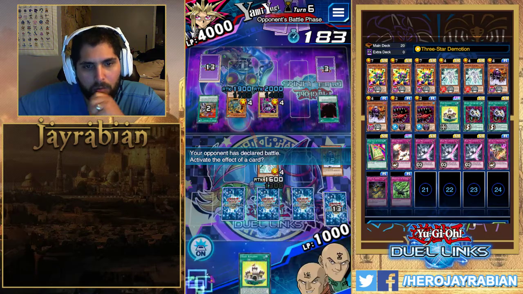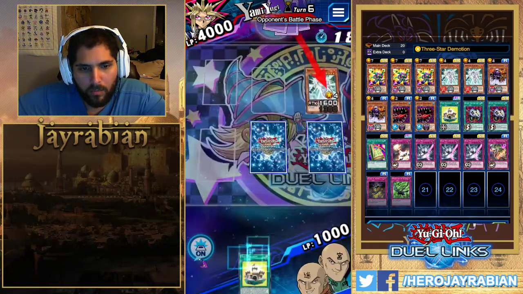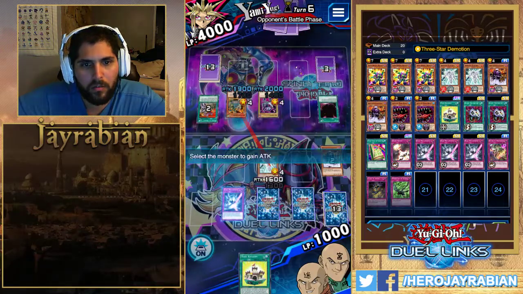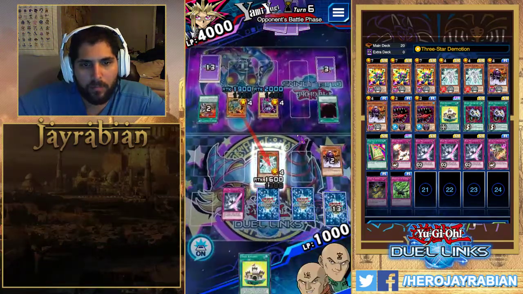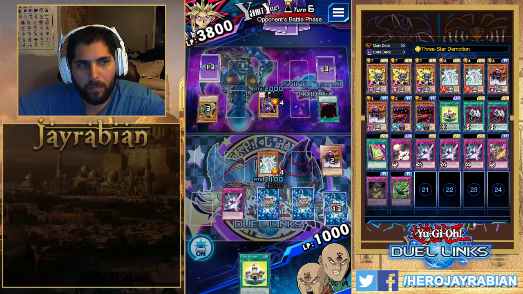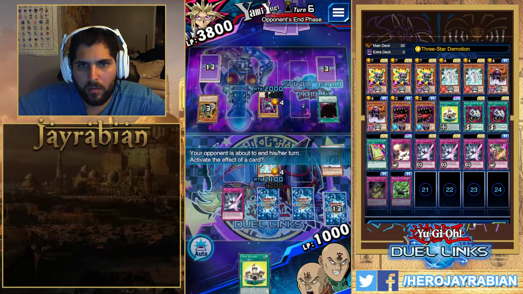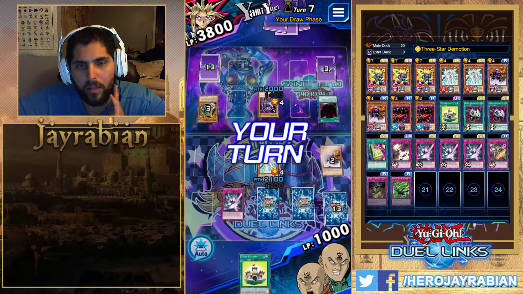Opponent has declared battle. No. Battle step. No. Now during the damage step, yes, we will rare metamorph on our buddy here. Alright, give him 500 attack. We're a little bit bigger than you now. We kill your guy off the field. Goodbye. What's next to come? Now we see him in his turn. Alright, I like that.